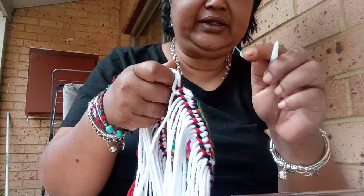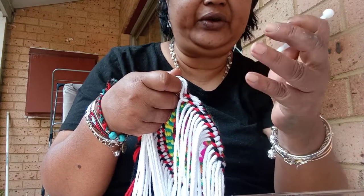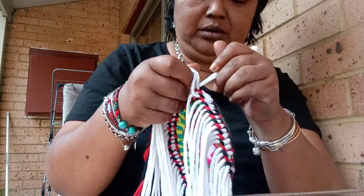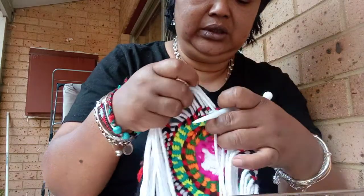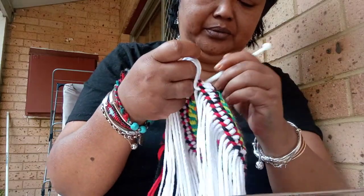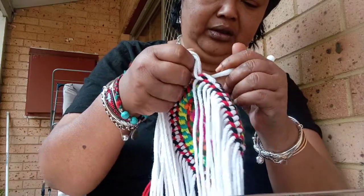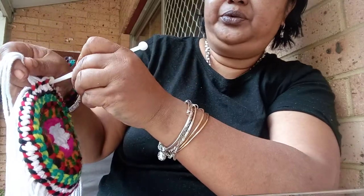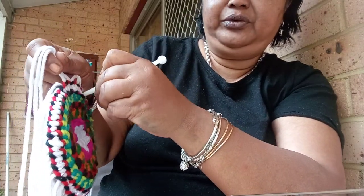So you have to have this kind of thing, a pointer, not really sharp, but you know what I mean, blunt, and push it down. Pull the warp, I'll show you. Pull the warp and push it down.